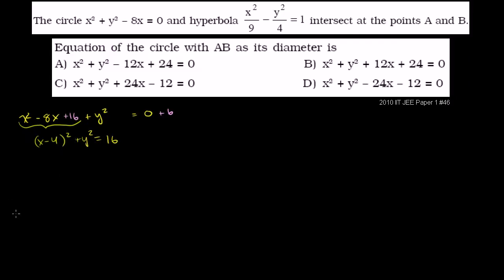And so the circle is going to look something like this. That's my x-axis, that's my y-axis. Its center is at 4, 0. So 1, 2, 3, 4, 4, 0. And its radius squared is 16, so its radius is 4. So let me go 1, 2, 3, 4, and up 4. So all of these points, that point, that point, that point, and that point, are all going to be on the circle.